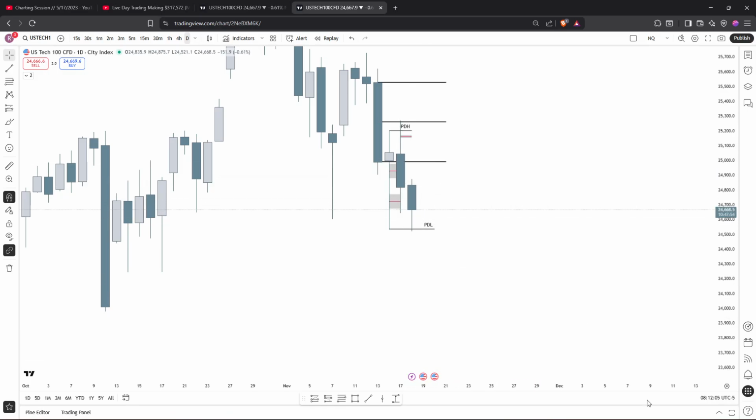So this is today's chart. Today is 18 November, and I had taken the trade yesterday. So the previous day low has already been swept, as well as the consequent encroachment of the Friday of the previous week.